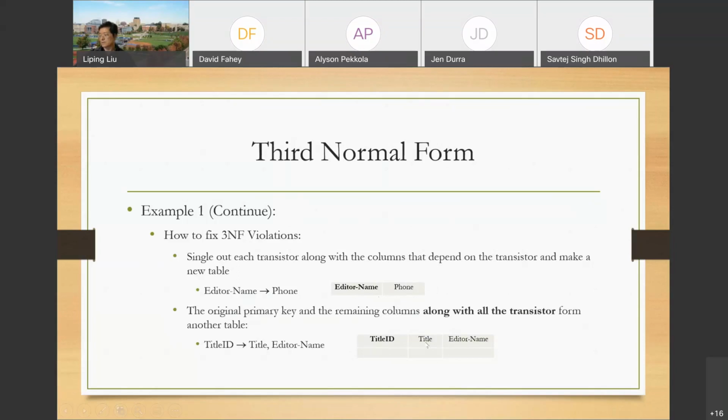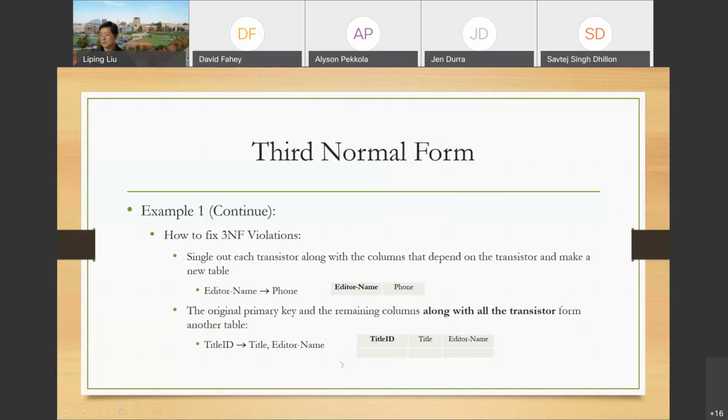Could be either one, because if a publisher has multiple titles, they may have different editors, right? So title cannot determine editor, and editor cannot determine title, because one editor may edit multiple books. So in this case, we do not have a non-key column that determines another non-key column. So this table is fine. This table is in third normal form. So now the end result is clean.